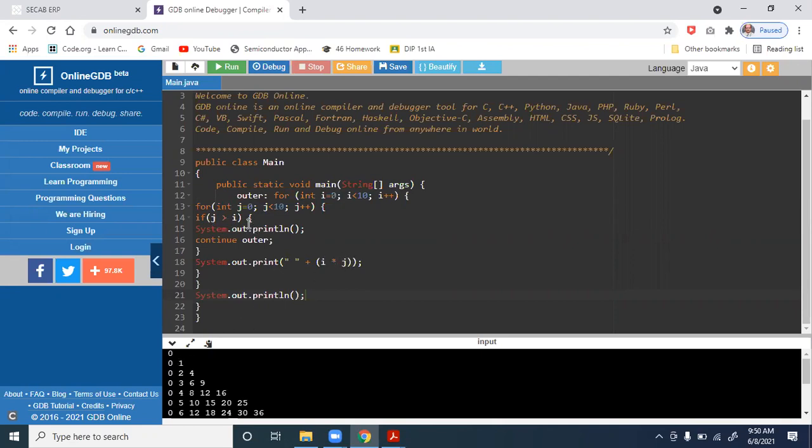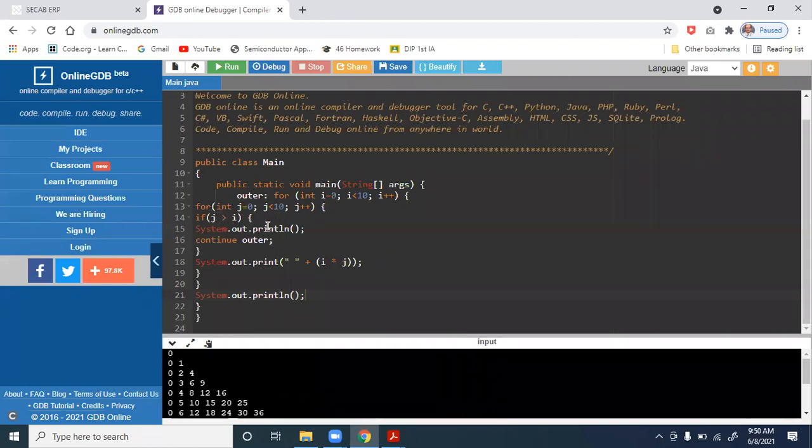Then the value of j will be incremented. So again, we have 1 greater than 1, which is not satisfied. So again it prints that, and it will print 1. And then when the value of j becomes 2, 2 is greater than 1, therefore it satisfies.